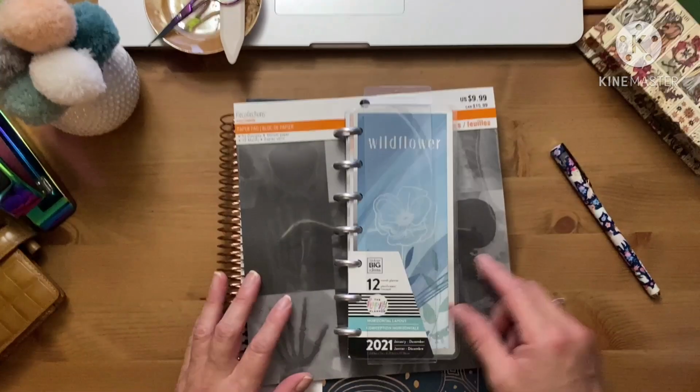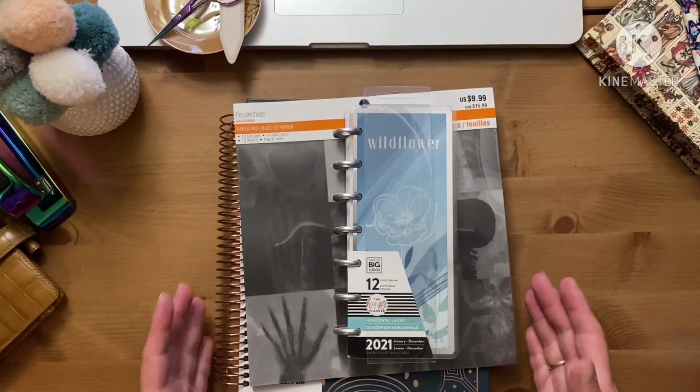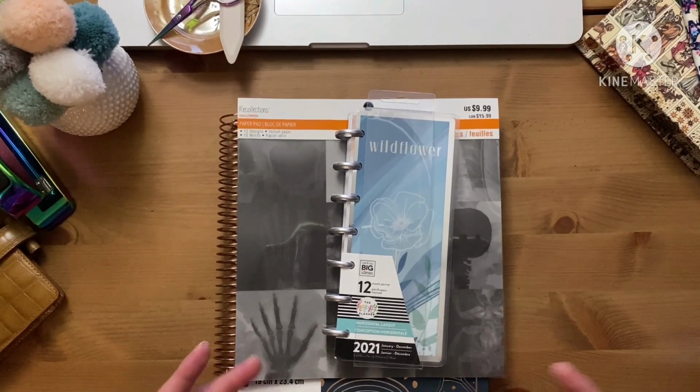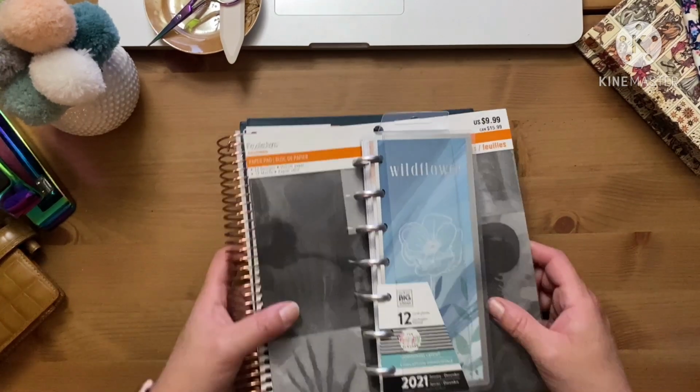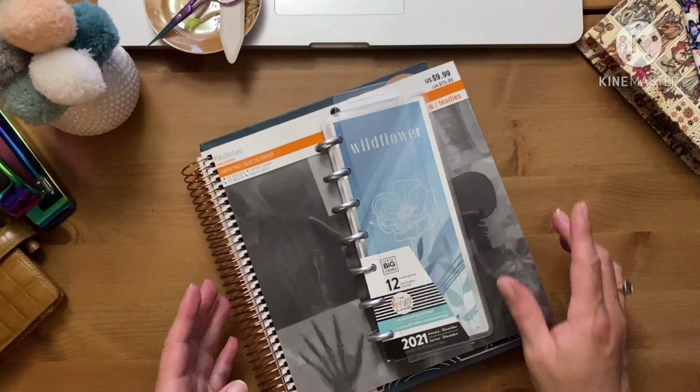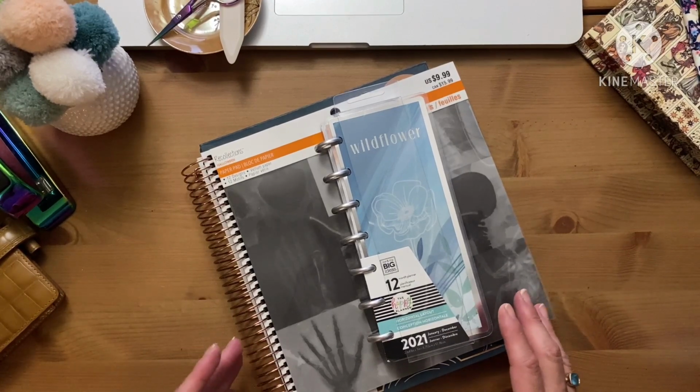So what I ended up ordering, not a ton of stuff, but I ordered like 6 things. And it's always kind of weird with Michaels. They like to separate their orders. So this is the first half of the order that I got. And to be honest with you, this is pretty much the only half that I really cared about.